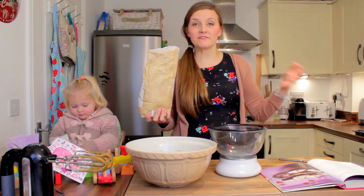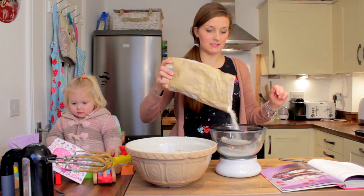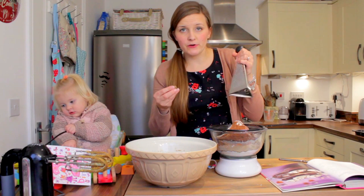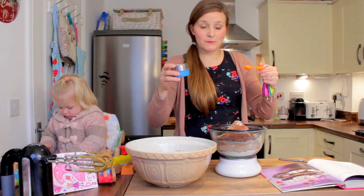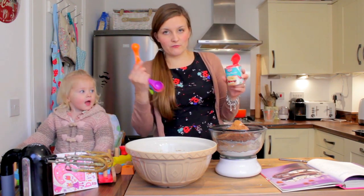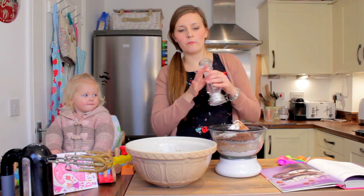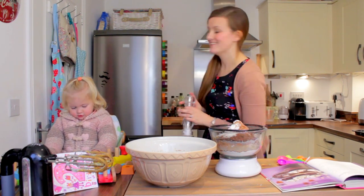Now heat yourself up 240ml of milk either in the microwave or in a saucepan. While your milk's heating up, sift out 310 grams of plain flour with a teaspoon of ground ginger, a tablespoon of cocoa powder, a teaspoon of ground nutmeg. I'm going to grate mine. Teaspoon of ground cinnamon, 2 teaspoons of baking powder, and the recipe says 1 teaspoon of salt, but I'm going to back off the salt a little bit and just do a couple of grinds.